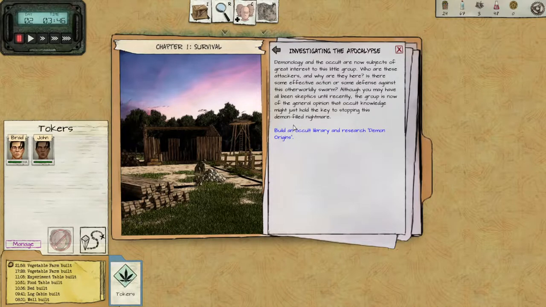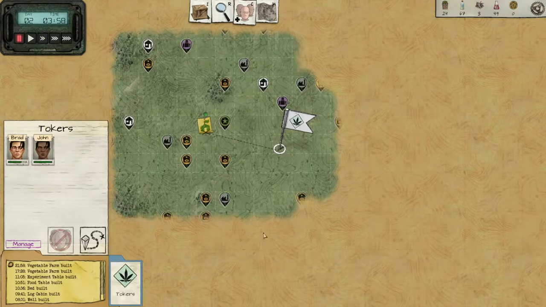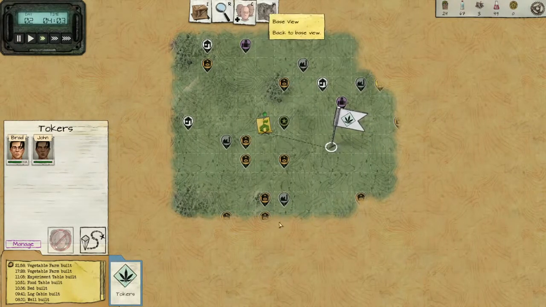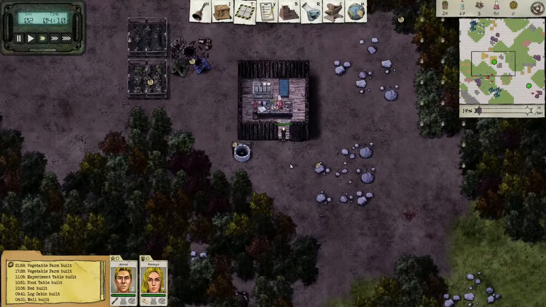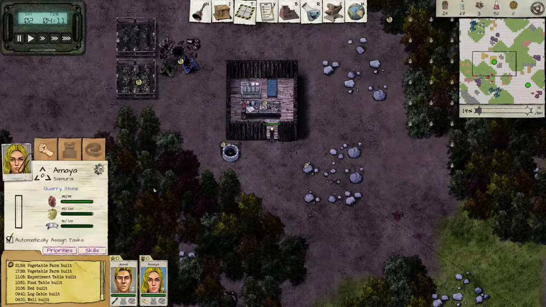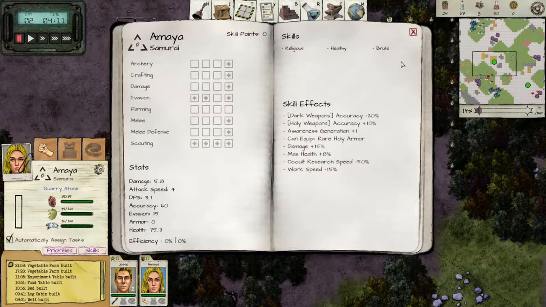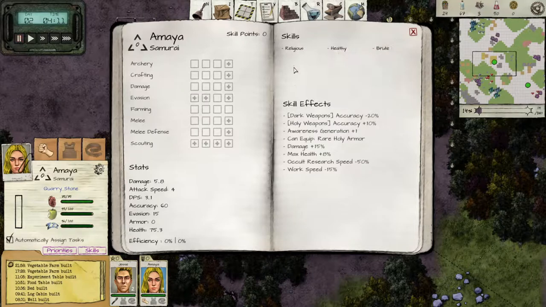Build an occult library and research demon origins. We can do that. We're going to send our tokers to recall, so they're going to head back home. And that survivor, Amaya, that we rescued, she's already here. She just kind of starts here. Let's take a look at her, see what we got. She's a samurai, but look at her skills. So she's religious, which gives her occult research speed negative, but accuracy with holy weapons, awareness generation +1. Ooh, I do not like awareness generation +1. So I would normally not want to get her, but what are you going to do?